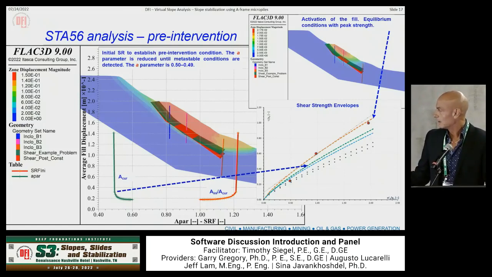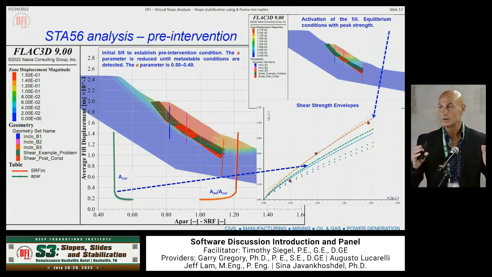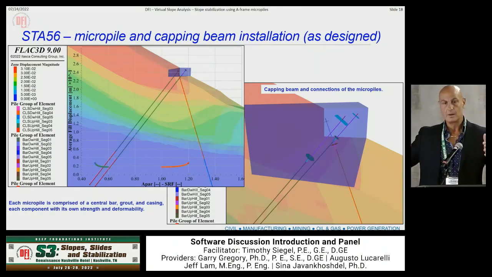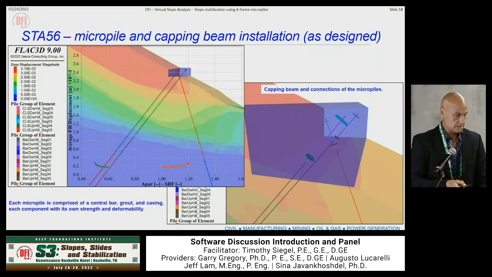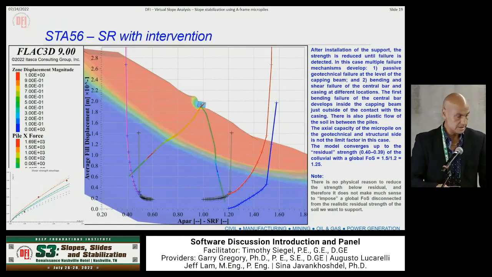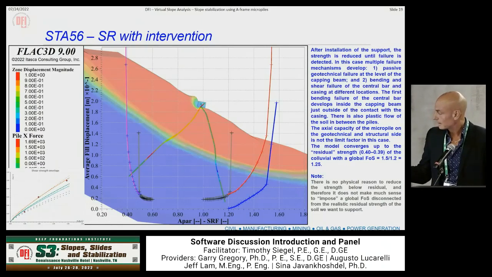You see that there is a fairly linear initial behavior where we keep reducing the strength from 0.6 to 0.5 something, and then we have this shoot. The system becomes unstable with these 2 lines. I've considered that's the starting point in which we install the micropile. So from that point on, we install the micropile, and we repeat the exercise. Now keep reducing the strength with this support installed. So our starting point for the analysis is this one, essentially. Before the system becomes completely unstable, we install the micropile, the capping beam, and everything else, and we keep reducing the strength. Now what we see is a different response of the system.